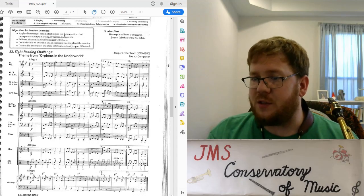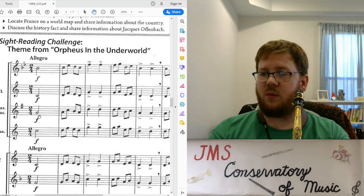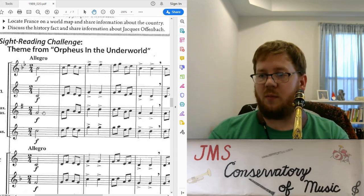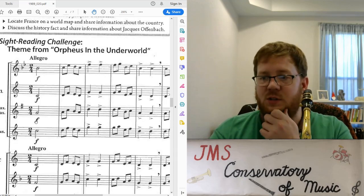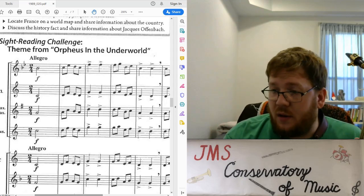Tricky just because of the speed of this entire thing. So I'm going to walk through both instruments. I'm going to start with saxes. Look, there's an F sharp here. Be careful. One thing I want to point out, this is forte. So it needs to be loud, but never louder than lovely.